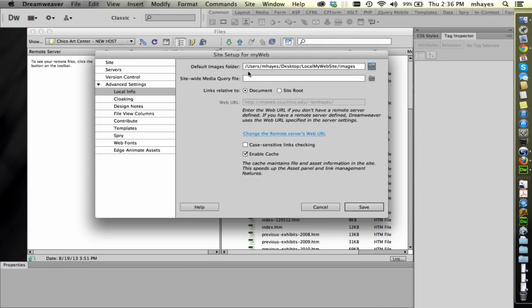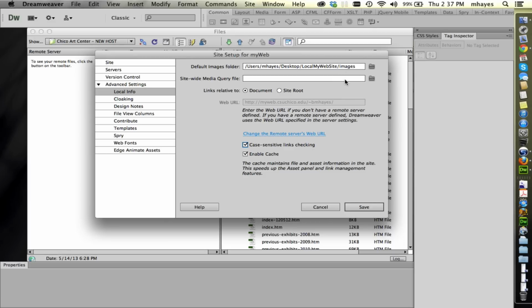The one other thing that I want to do is come down here and click on case-sensitive links checking. You can probably get away leaving it off. I think it's a nice option to have there. The reason being, Unix servers are quite often case sensitive. So in fact, if we look up here, you see my images folder has the word images and it's all lowercase. So the I is lowercase. Early on I ran into problems where you're working on a site and sometimes you used lowercase I for images or sometimes you used an uppercase I for images.